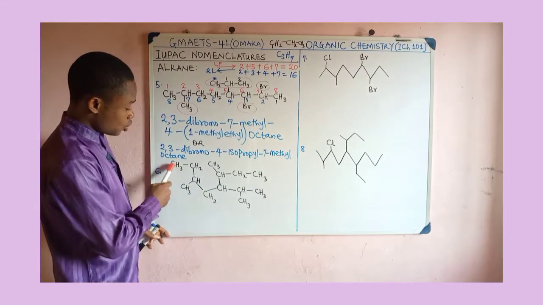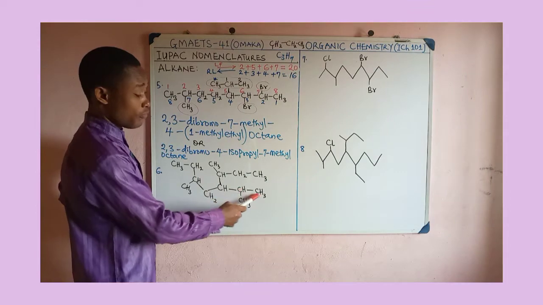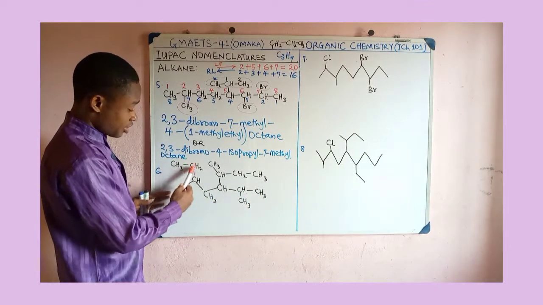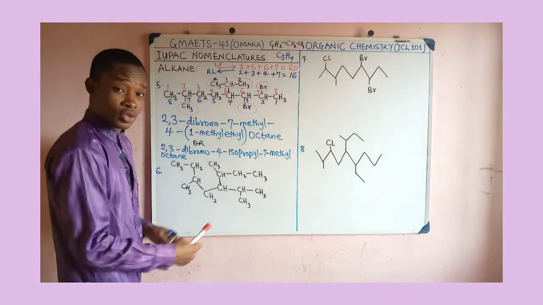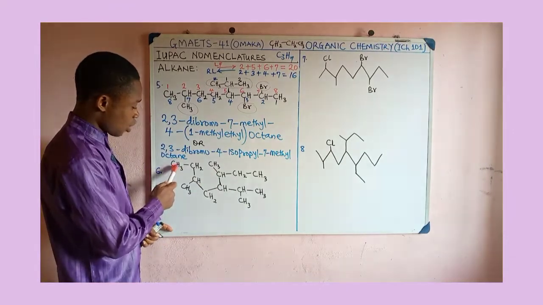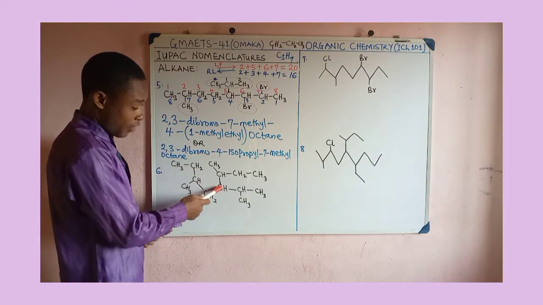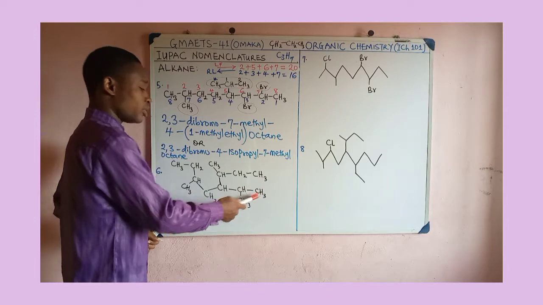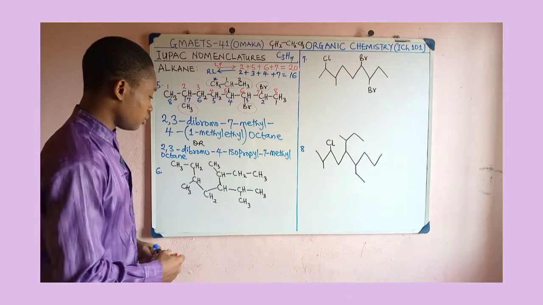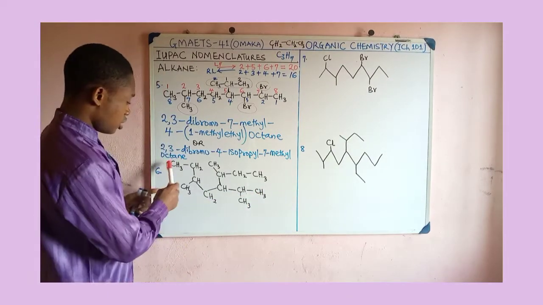One might choose to go this way again. Maybe if you are confused, just to confirm, because that direction also looks longer as well. But I guess if you go there, let's see, 1, 2, 3, 4, 5, 6, 7. Of course, 8 is longer than 7. Good. So the longest carbon chain is this chain.